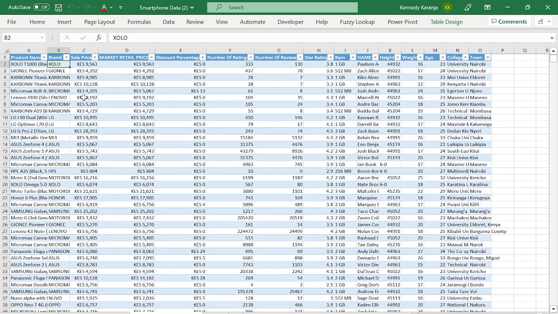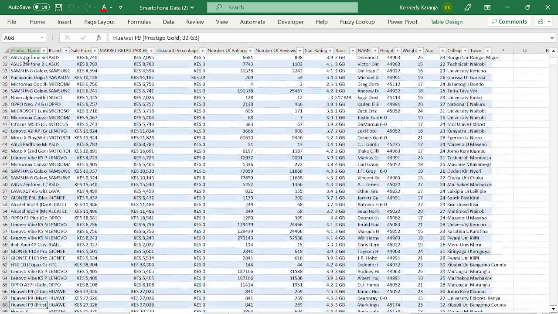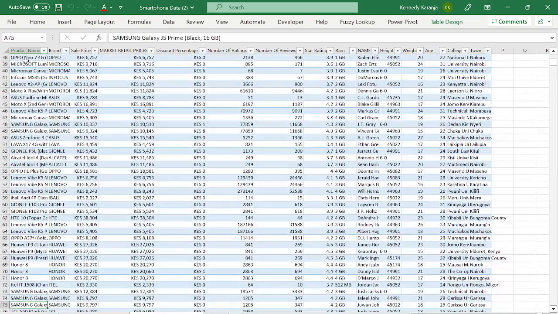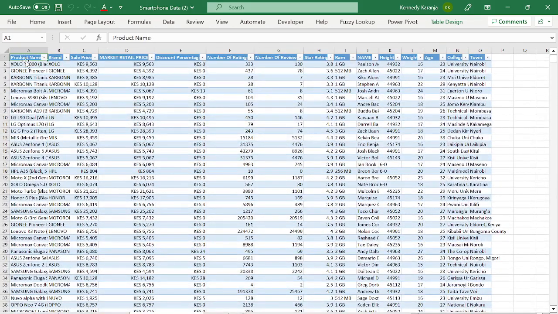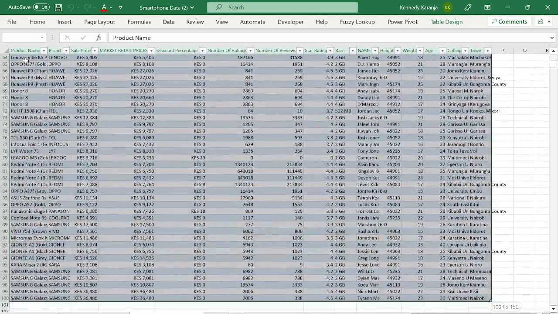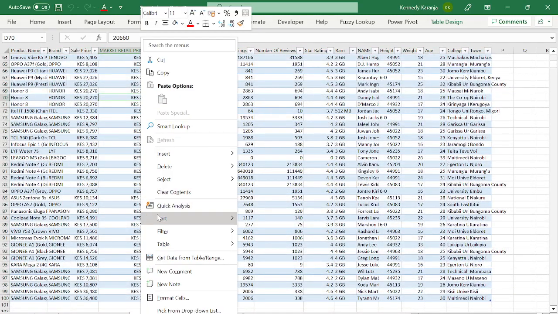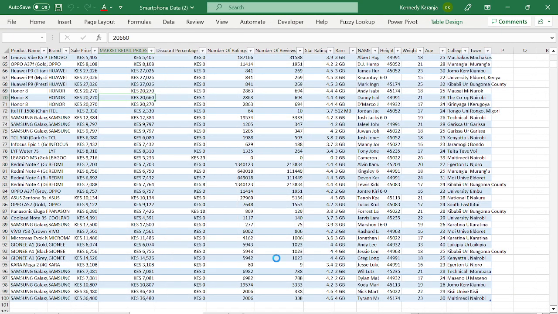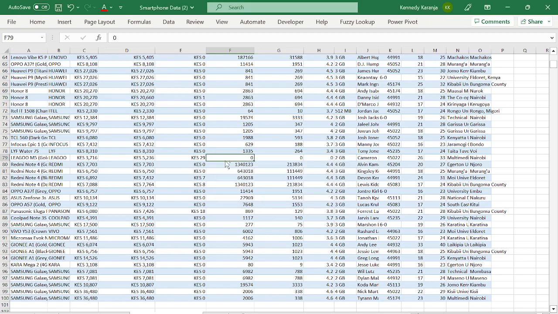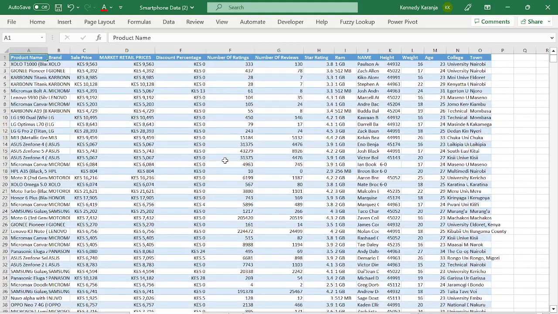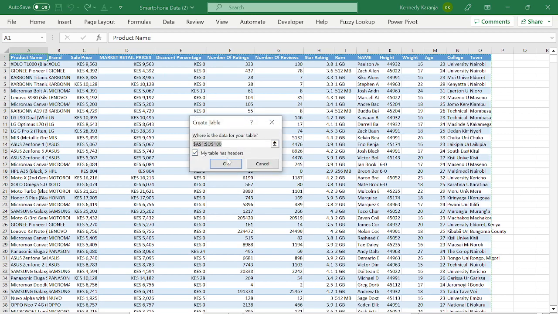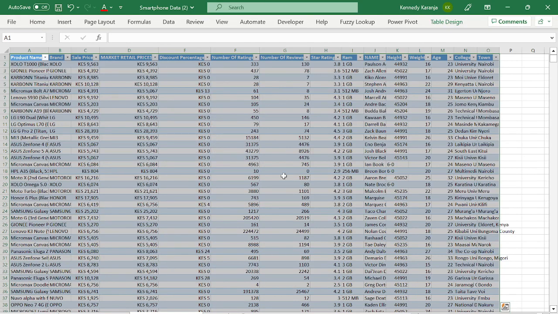So Suleiman, when you have already copied your data, even if you're using your whole data set, and you want to create a pivot table, I'll just take this back to a range. So this is a range. If I want to insert a pivot table using this data, I'll just go ahead and press Ctrl T. So when I press Ctrl T, now this is my table.